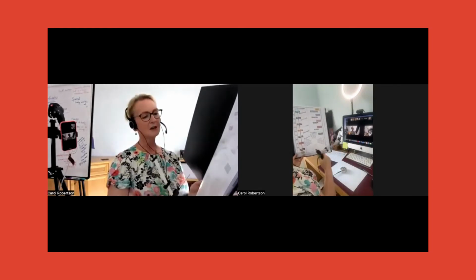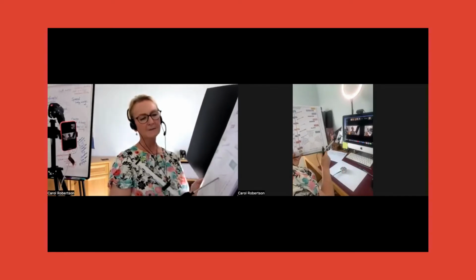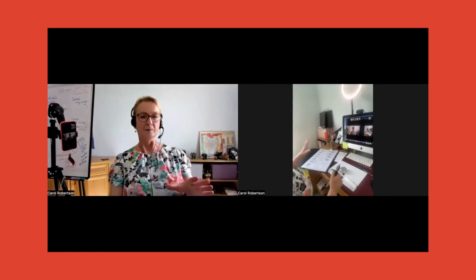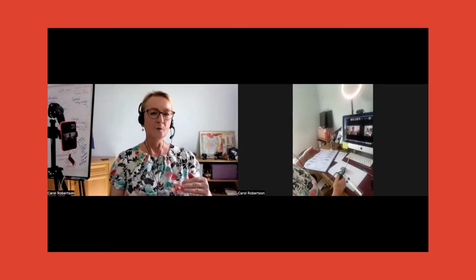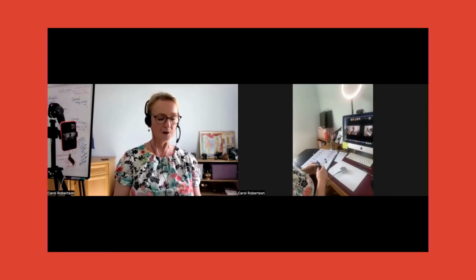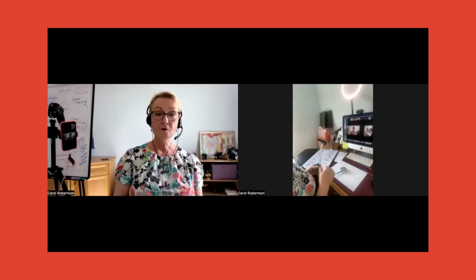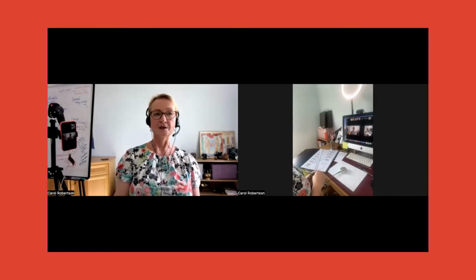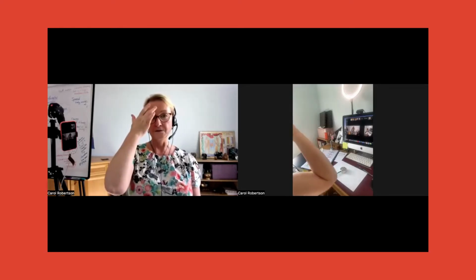gives us the option to measure our energy fields, and we're looking at the quality of the field. So we're looking for a number. The lower the number, the worse the quality of the field. The higher the number, the stronger the field is, the better the quality. But before we jump into that, we're going to ask a very important question. And that question is the 15.3 at the forehead.